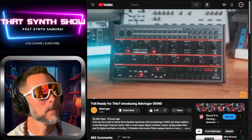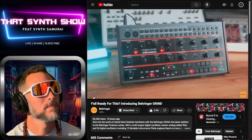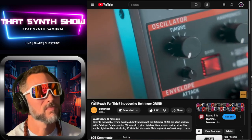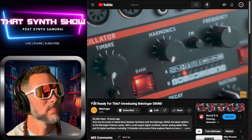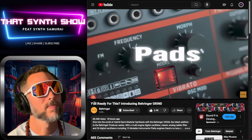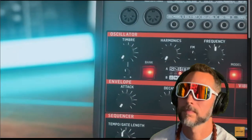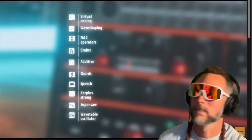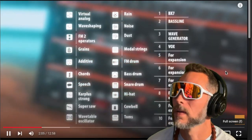And what sets the Grind apart is its unique hybrid semi-modular design. So while the other models are fully analog, the Grind blends the best of both worlds with digital oscillators and an analog signal path, offering a super versatile sound palette capable of making anything from ripping leads, lush chords, ethereal pads, to crunchy percussion and thumping drums. And this is due to its formidable selection of 24 digital oscillator types, consisting of 10 different synth engines, 10 percussion and noise engines, and 4 extended engines.